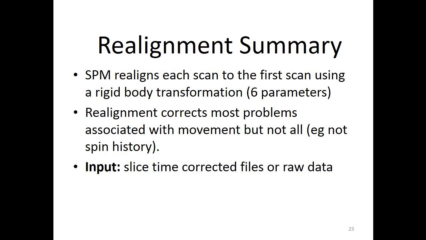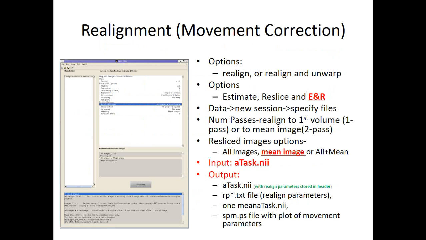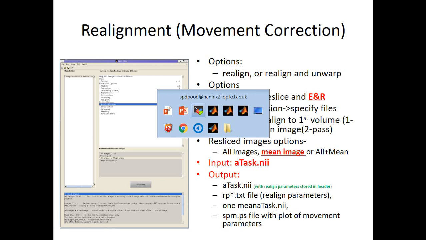So we can put the slice time corrected images in, or the raw data, and we'll get back out a mean image and the original data with a modified header. We don't reslice the data over and over again, or if we said to reslice the data, we'd get some reslice files. One of the key points in imaging is that every time you reslice the data, you're cutting through cubes at angles, and the algorithm has to decide where the signal belongs. So you get inaccuracies called interpolation errors. And so we often try to avoid resampling the data over and over again. You'll see that in a second. This is the instructions for doing it. You can pause if you want to look at it. Otherwise, we're going to do it now.